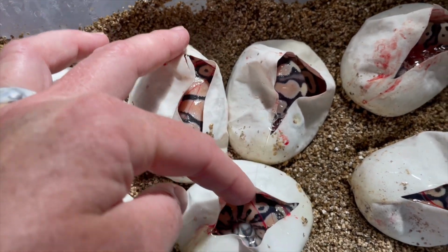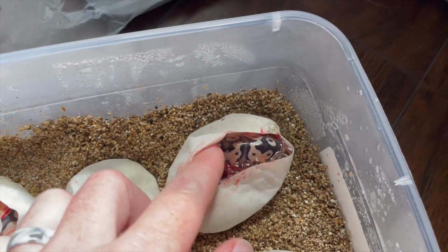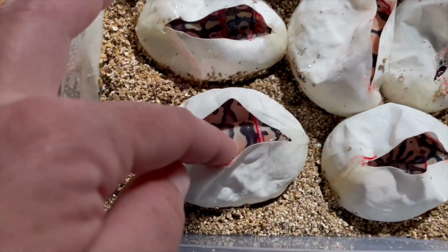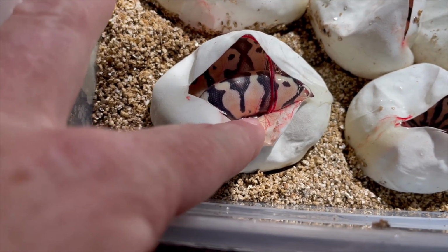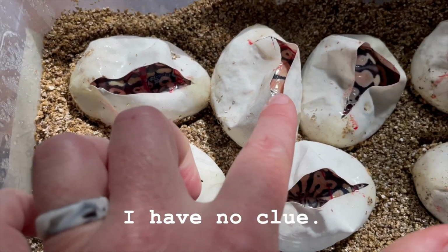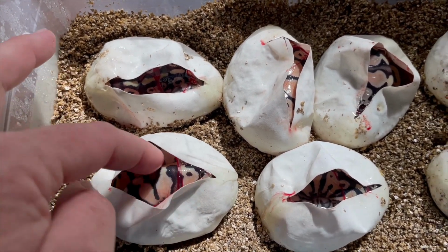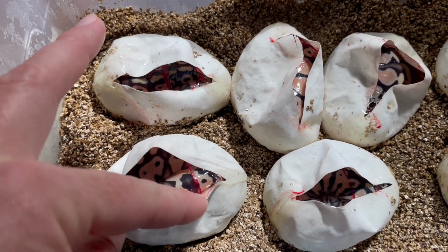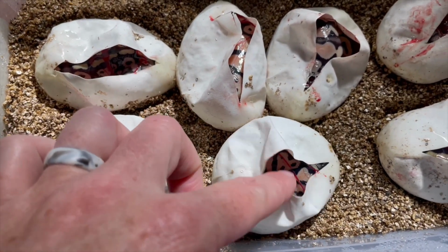The father came from JKR, which is known to kind of have some hidden stuff in there, depending on what Justin's been doing over the years. So, see, again, this one has a little bit of those orange tones as well. So I'm thinking that maybe these two are the Trojans, because obviously we have a Trojan. I need to look up what the pastel Trojans kind of look like, or any other variation, just to make sure we don't got nothing else going on.